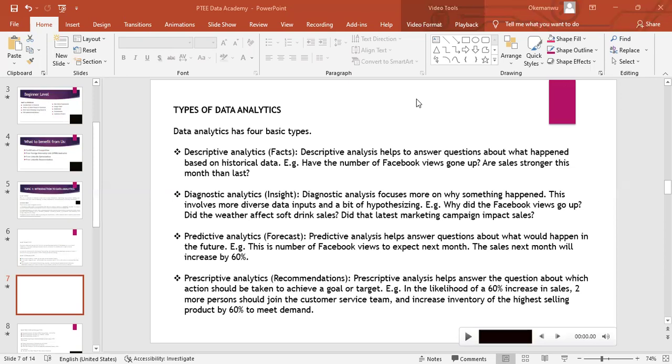Now, descriptive analytics helps to answer questions about what happened based on historical data. This particular type of analytics uses information that has been in existence to answer the question of what happened.